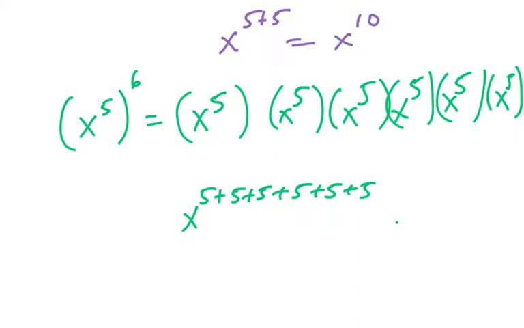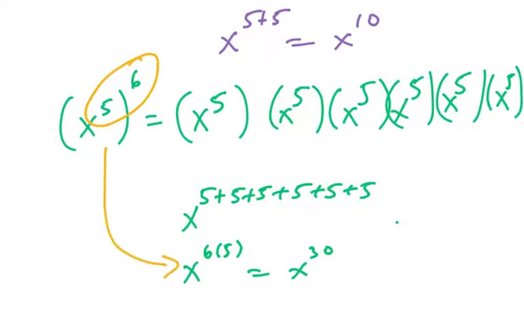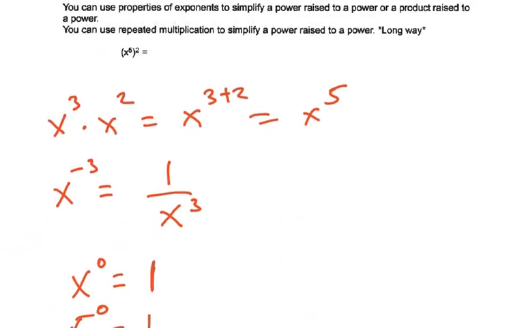And what is a simplified way of adding 6 groups of 5s, right? Well, that's just 6 times 5, or 30. If you don't believe me, type 5 plus 5 plus 5 plus 5 plus 5 plus 5 into the calculator and see that you will get 30. Okay? So what does this illustrate? Well, this illustrates the fact that when you raise to another power, you multiply. That's the rule we're going to be using today.